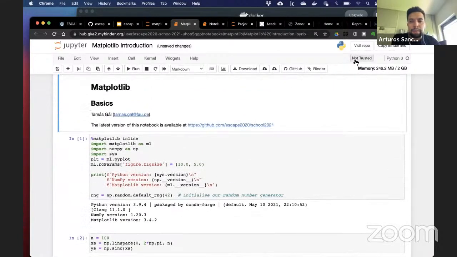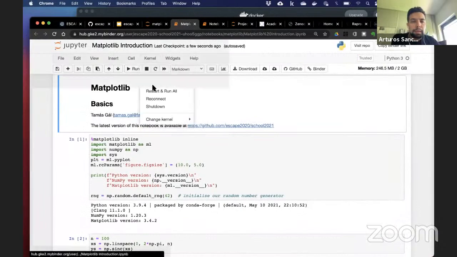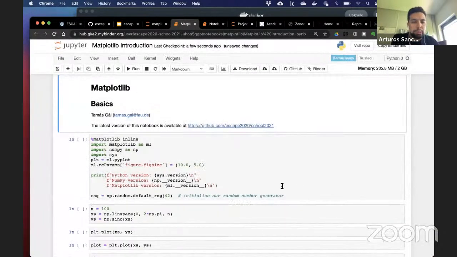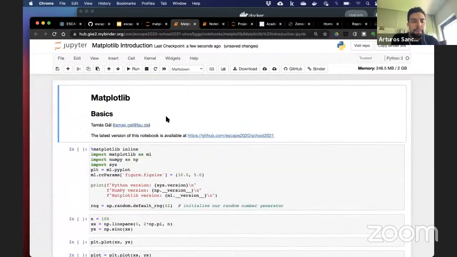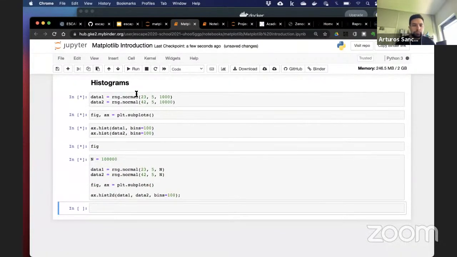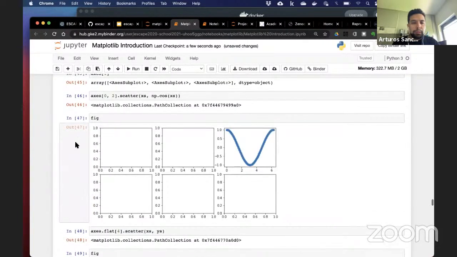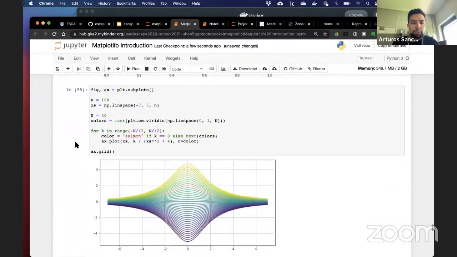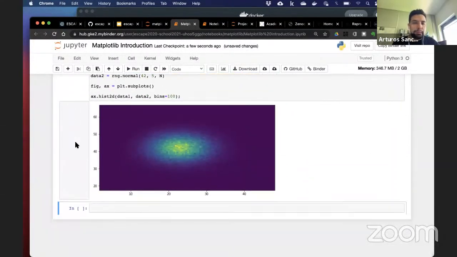We can trust it from the beginning, since we know that this is a good notebook, and clear the output to be sure that all these plots go away, and execute this once again, run all, for example. So it's doing different graphs and producing the output. As you can see, it's quite powerful.